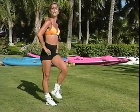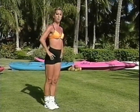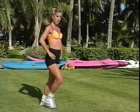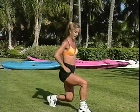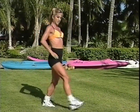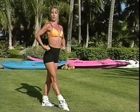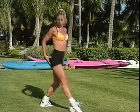Just march it out, good, that's it. Alternating lunges, ready? Here we go, take it down. Push away, down, push away. Good. Now I want you to do something different. What it is, it's down, slide. Down, slide it. That's it. Like a matador, come on, strength. Good, pull. It's right here in the buttocks, right there.